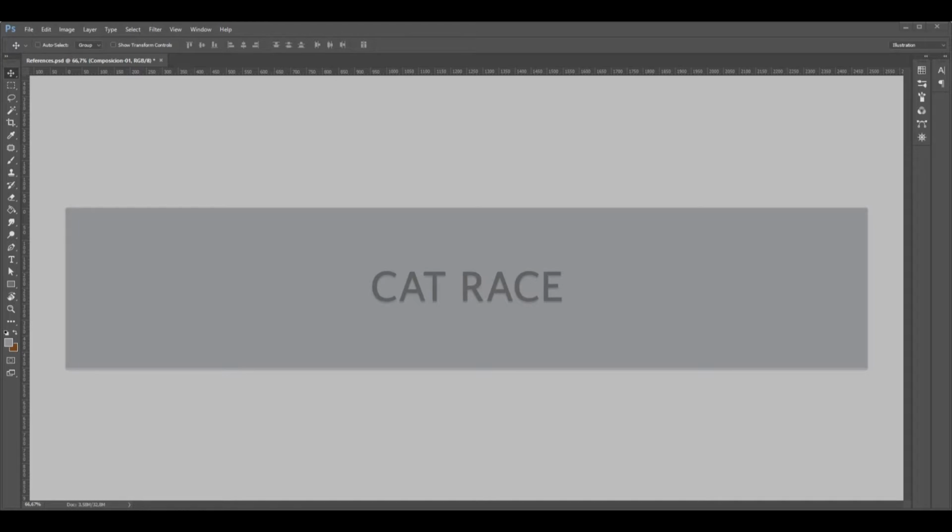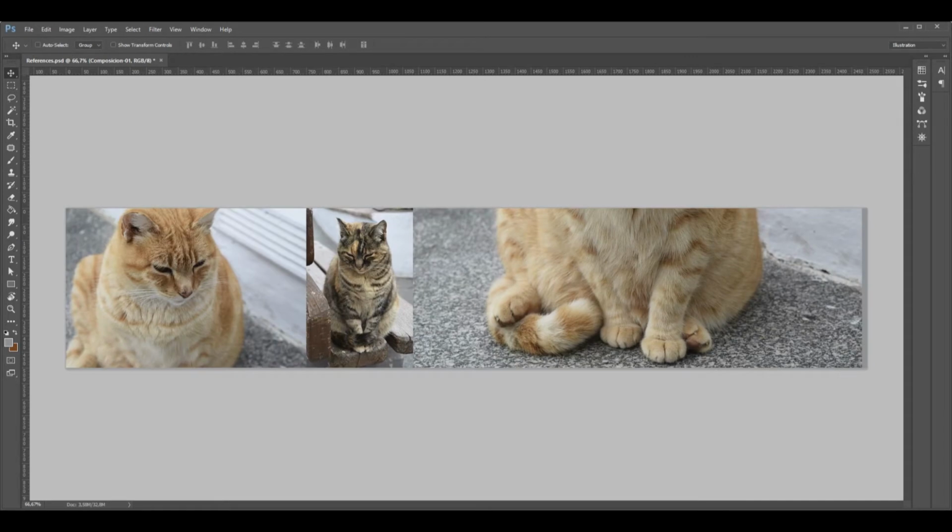Maybe you're the lucky one, and you need to draw a cat of the same kind as your friend's loved pet. Or perhaps there is a place in your town where there are plenty of street cats. Who knows? Then your task will become easier, because you can take some photos and use them as reference, such as these ones I've taken a while ago.